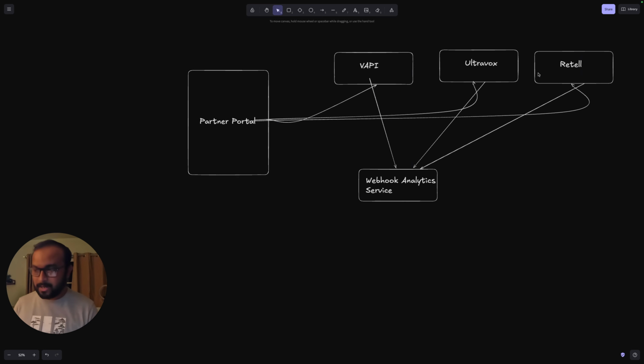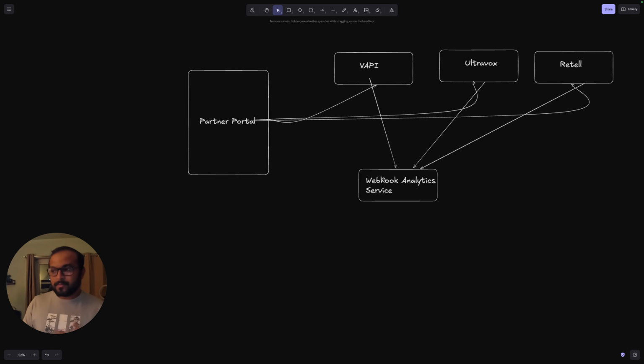So we will manage that complexity, but instead of us becoming blacklisted by those providers, it's best that they send us the webhook analytics, and then we process the analytics and the transcriptions on our server, and then create the beautiful analytics that you will see in the Knotie-AI Pro platform, and you will eventually be able to also show it to your customer.